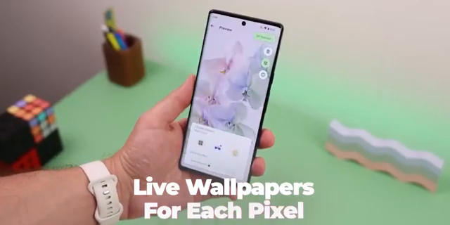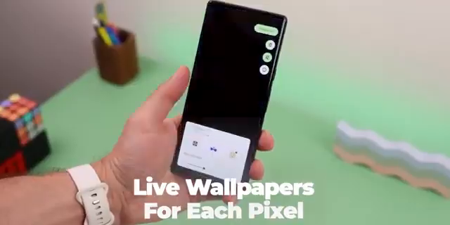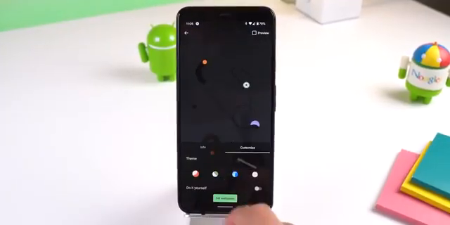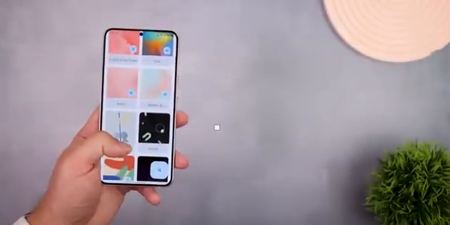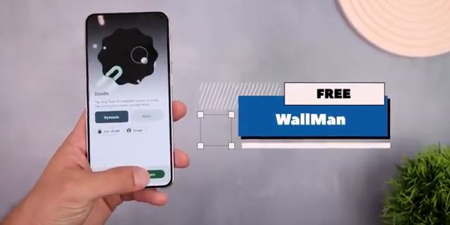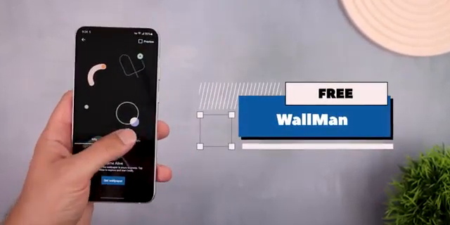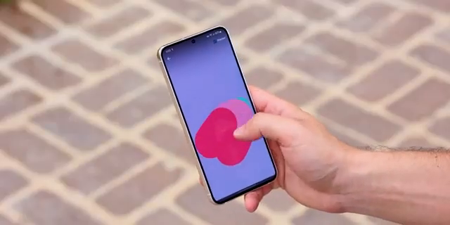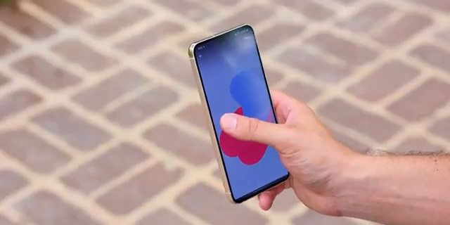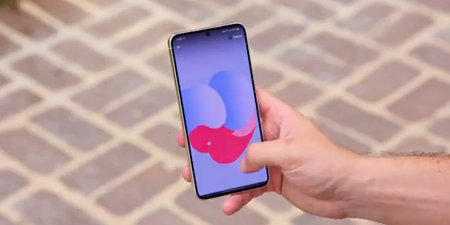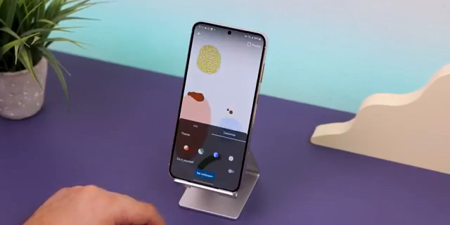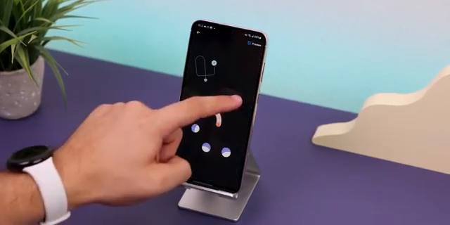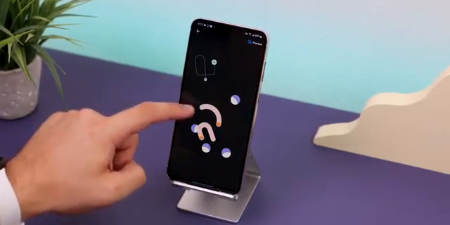Every year, Google makes some of the most beautiful live wallpapers for each Pixel they release, and unfortunately, a lot of them are only available on those devices. Well, not anymore, because with an app called Wallman, you can get every Pixel live wallpaper on any Android you own. And the best part is that some of them are even customizable, just like how you can customize the walls on the Pixels. For example, I can have those same doodles and garden live walls found on the Pixel 4, even changing up the shapes and their placement.